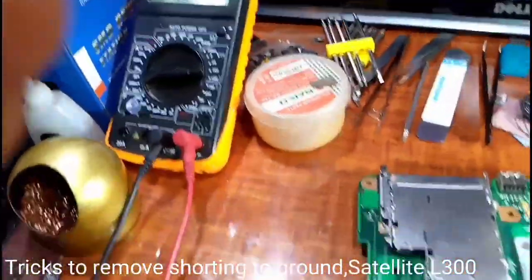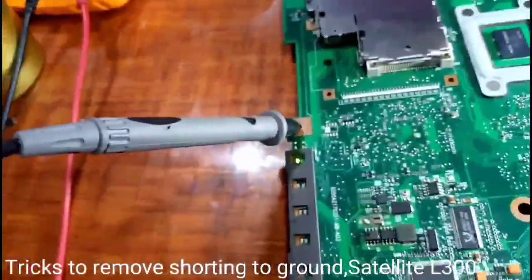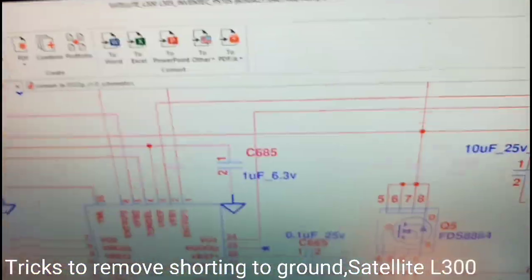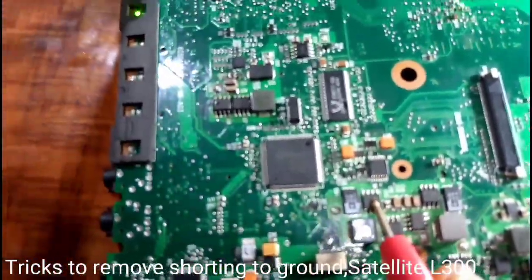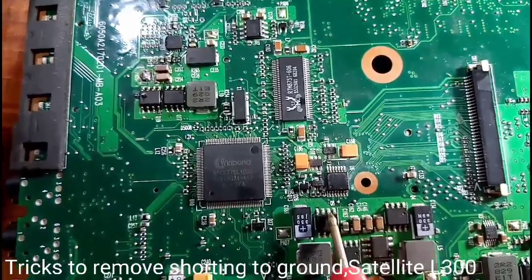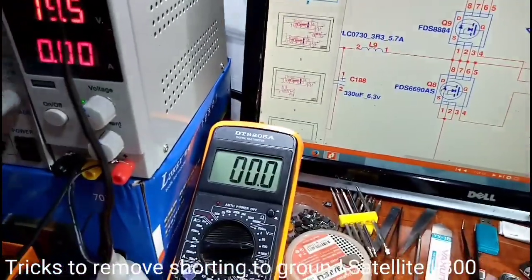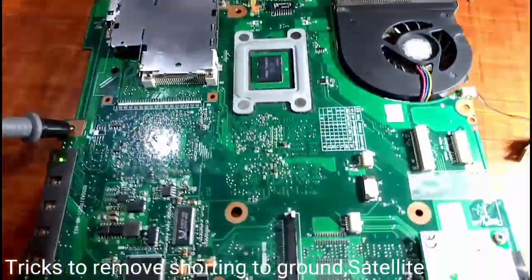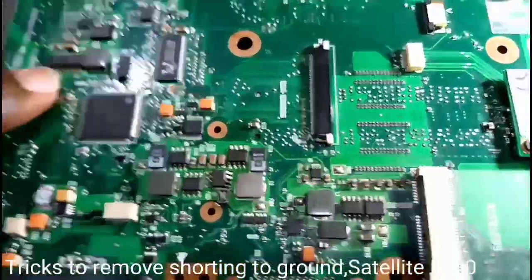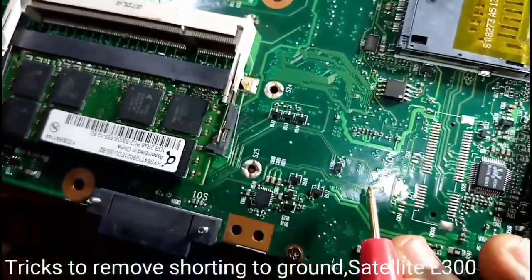I check it, 3.3. 3 volts. Look, Q9. Q9, here on the schematic, is there. Your Q9 is in here. And then Q8. Q8 is in here, the output capacitor, 3 volts. If you don't check it, your bounce chip. Bounce chip is in here.